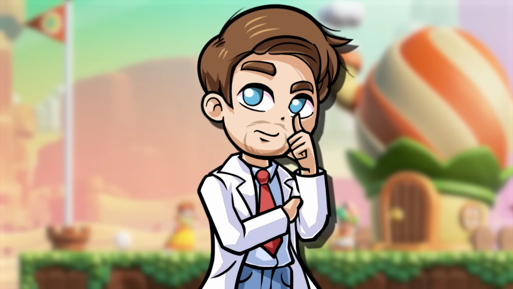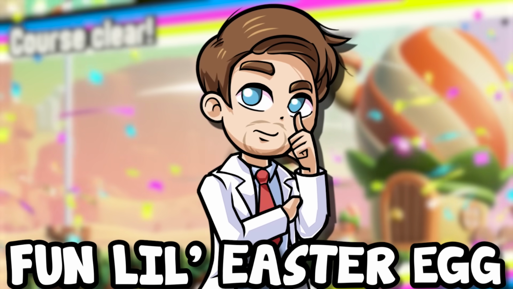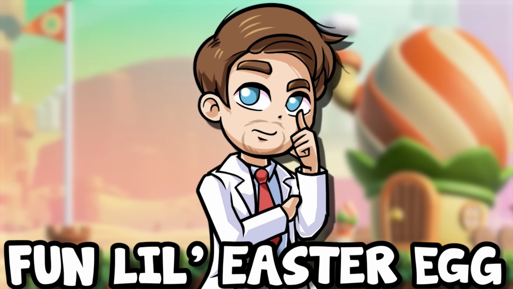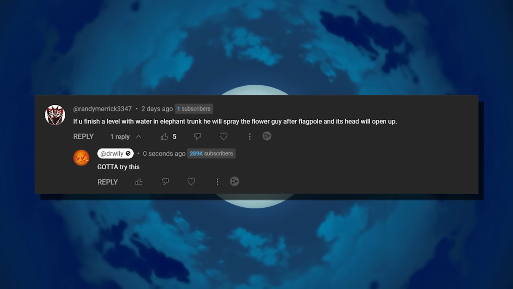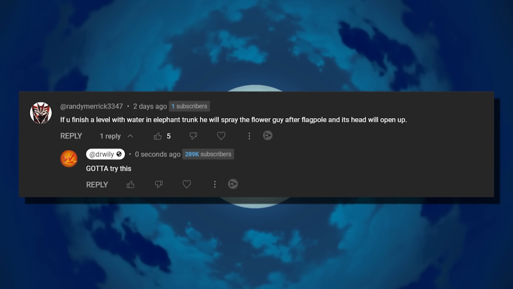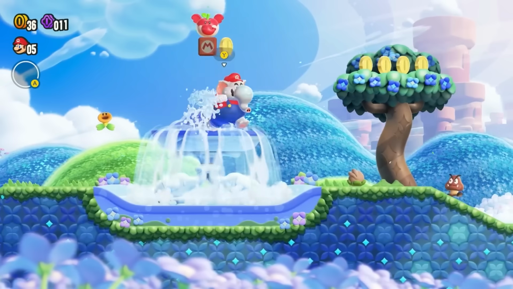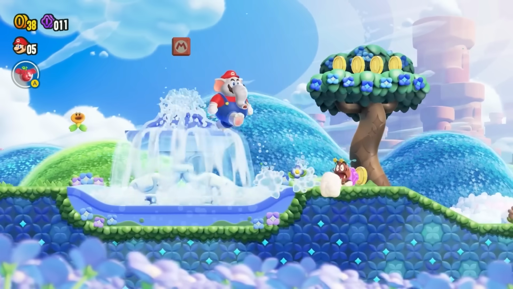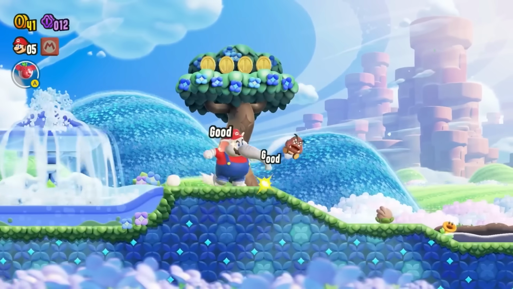But did you know that there's actually a fun little Easter egg at the end of each level in Super Mario Bros. Wonder if you do one specific thing? It's a bit silly, but according to this commenter named Randy, it works. And all you need is the new elephant power-up together with some water. When going through the level, you will come across water sources that can be used to revive plants or just to farm some coins if you water the ground.